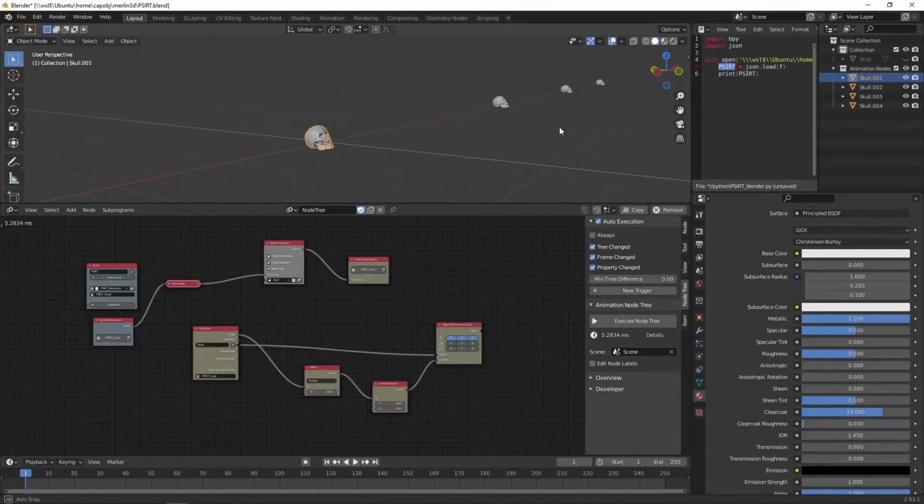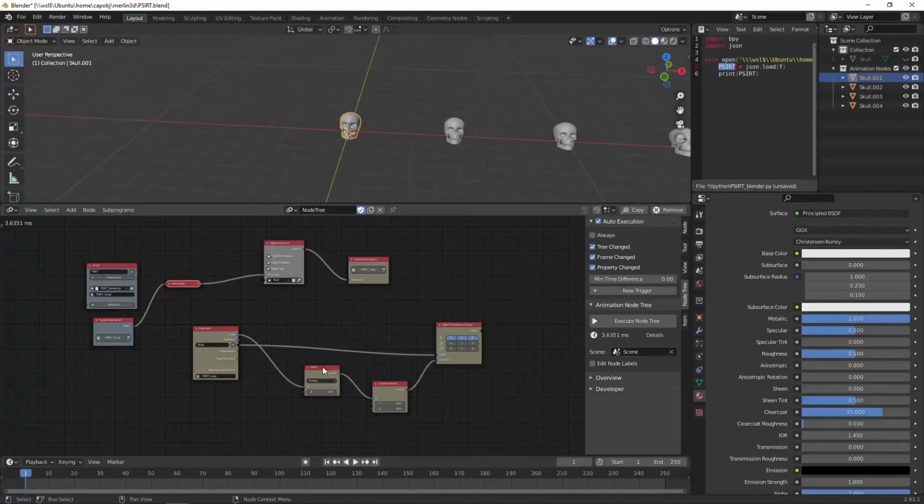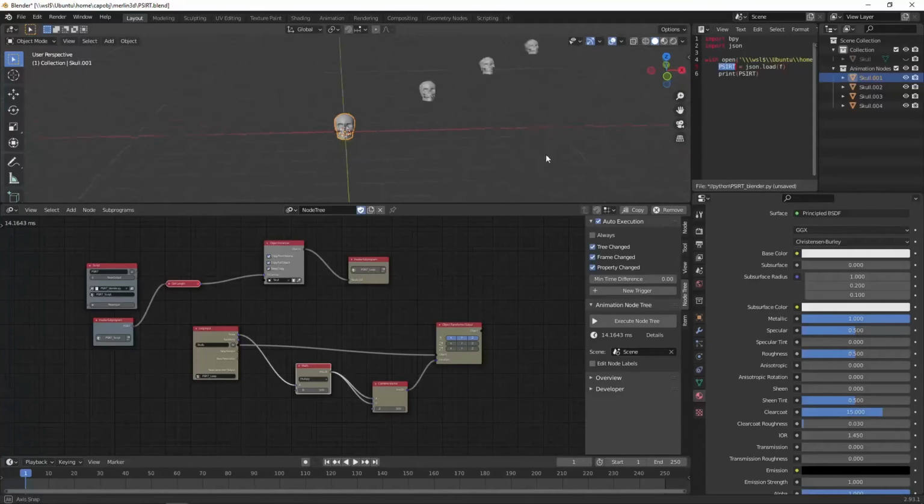And now look how far apart the skulls are. We can tinker with this at any time. For now, let's make it 5 and keep them relatively close. All right, now that's the x-axis. I think we could even plug it into the y-axis, which will stagger them back like that.